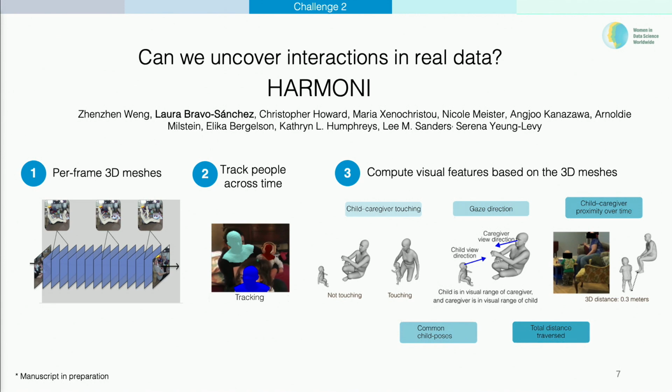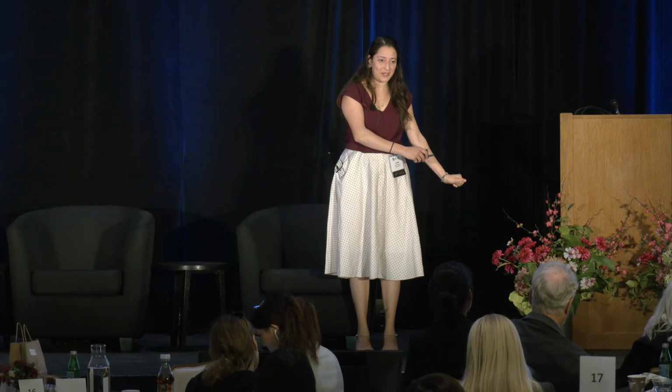We can compute the visual features based on the meshes. This is an example of three features based on meshes, and it's what I was telling you about before, how interpretable the data is, right? We can see the meshes, and we can see they are not touching. So something as simple as a threshold that doesn't need supervision signals can be used to determine the attributes. These features are determined with the help of our child development specialist collaborators. We don't know what we're looking for, and they know what they want.